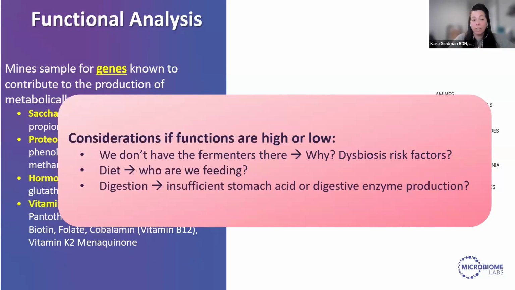And then also digestion, right? If you don't have enough stomach acid, if we're lacking digestive enzymes, then larger molecules of carbohydrates and/or protein or fat are going to escape and get to that lower part of the intestine, your colon. So there's more for those microbes to feed on. So if you've got lots of dysbiotic bacteria there and you've got larger molecules coming through, then especially things like protein, then you have the potential to yield byproducts that are more harmful.